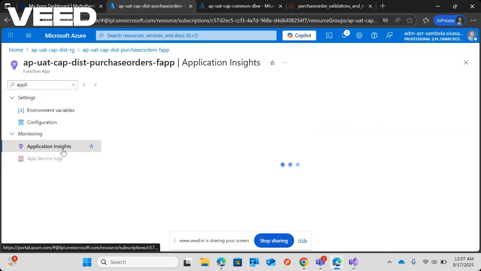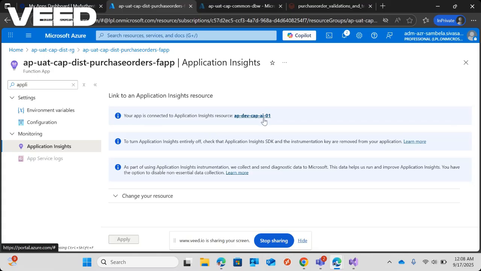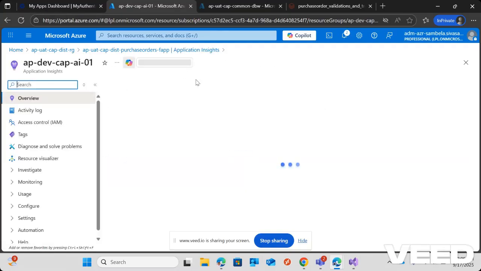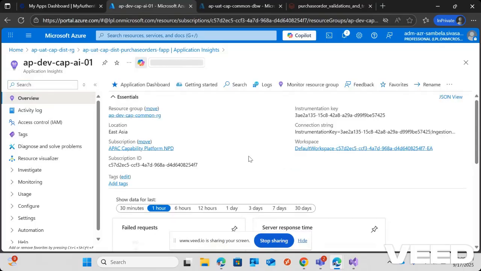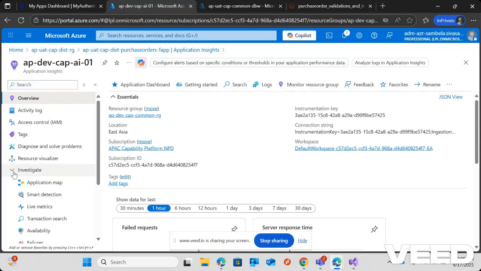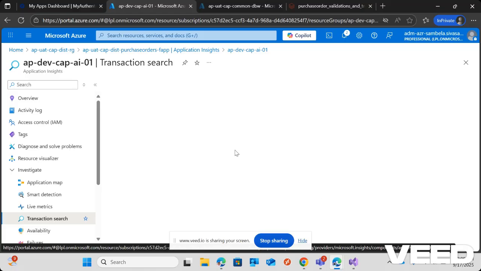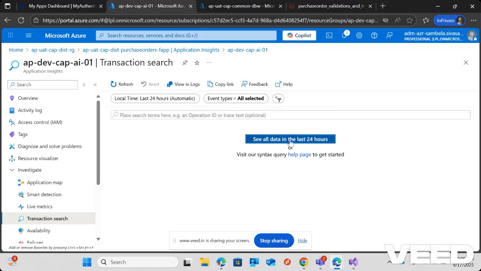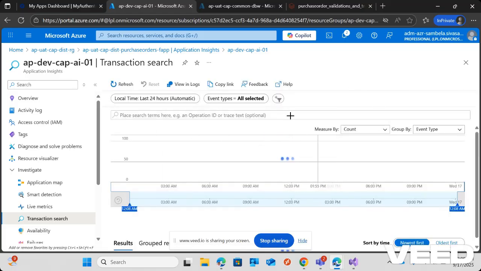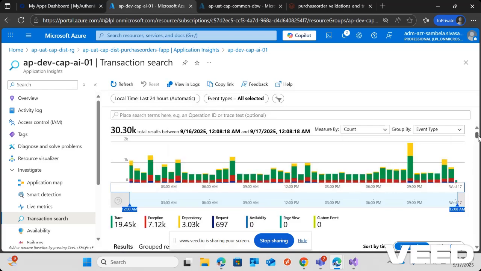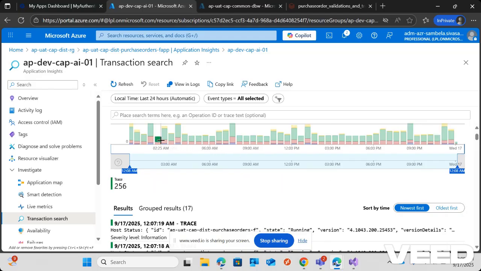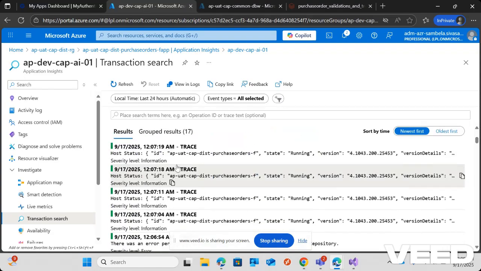Let's go to Application Insights to check the logs of Azure functions. Logs are very useful to trace the performance of our app, how it is behaving and working. We can easily track whether any error is happening or not. We can simply go to the Investigate tab. In this tab, we have transaction search. Here we can check how this Azure function is working, whether any errors or successes are there. We can easily verify all those things over here.